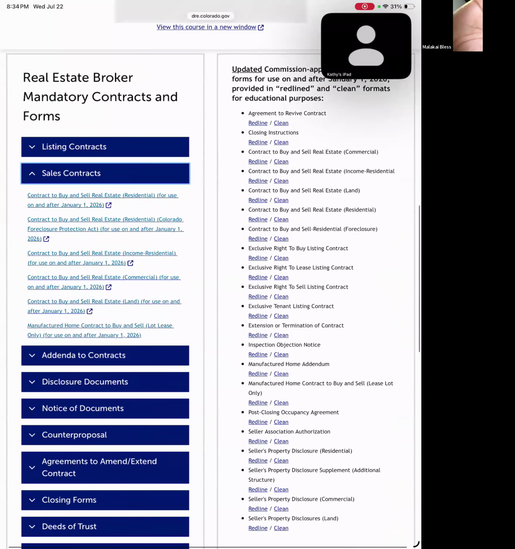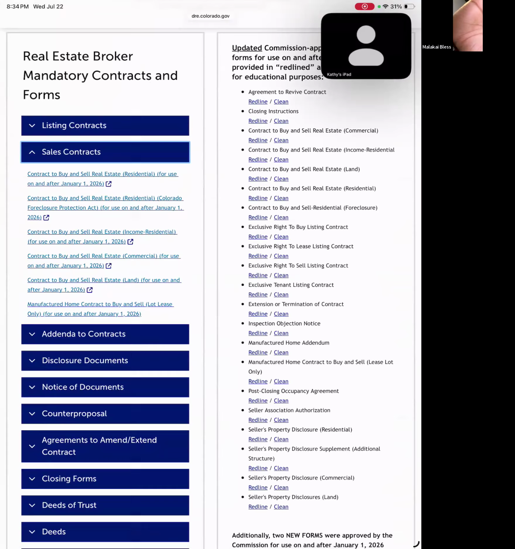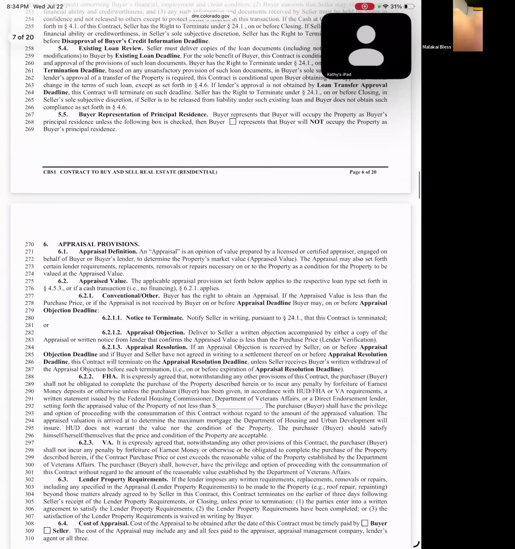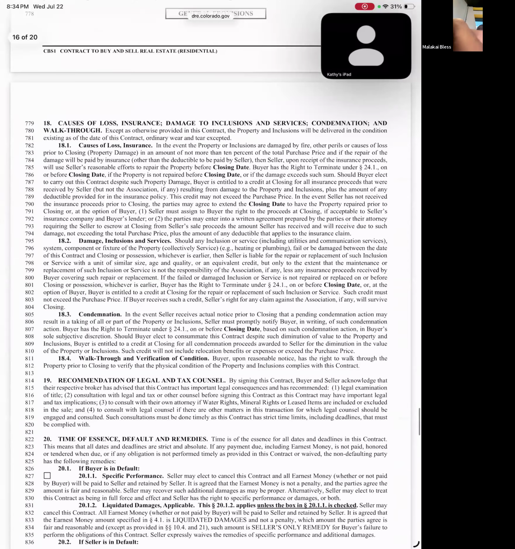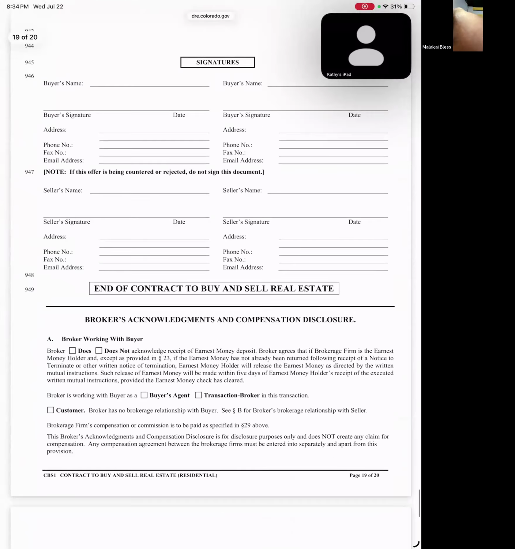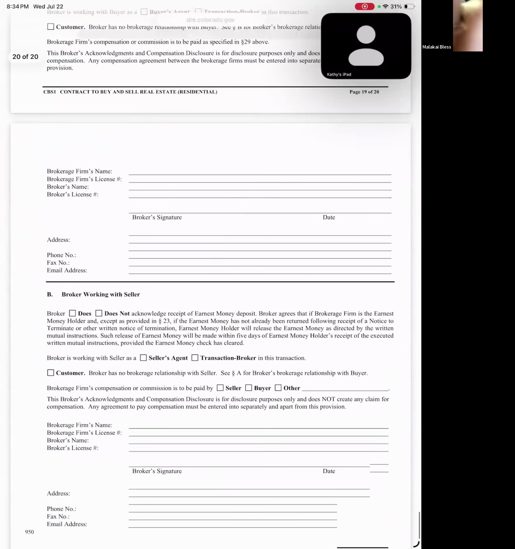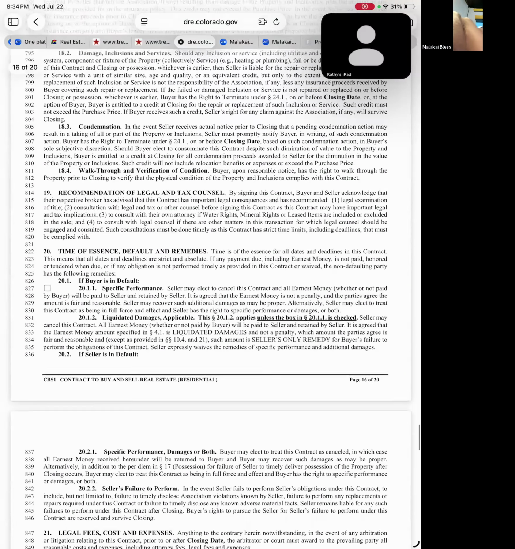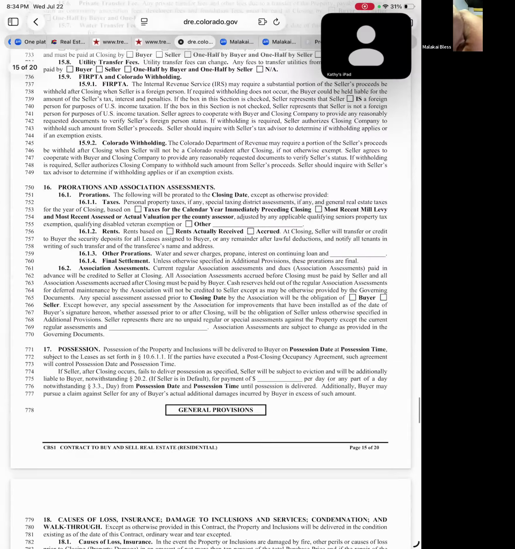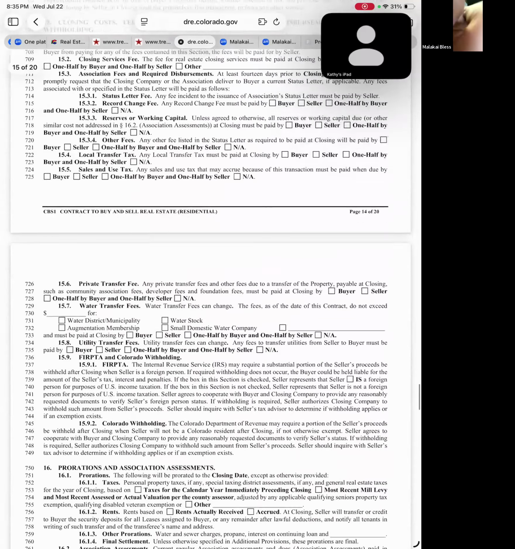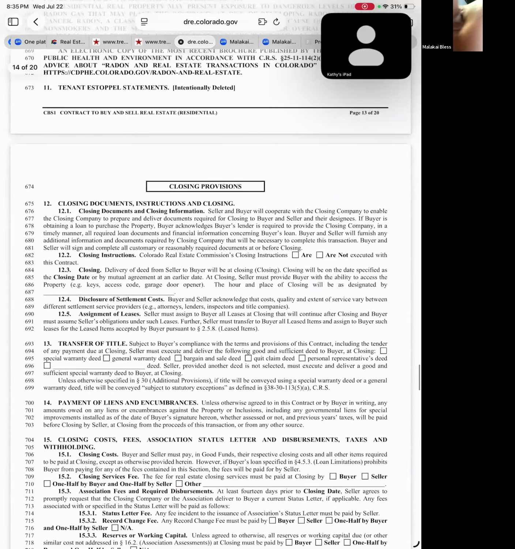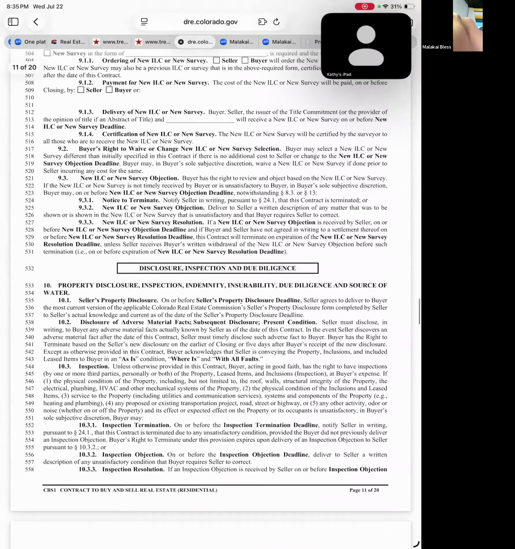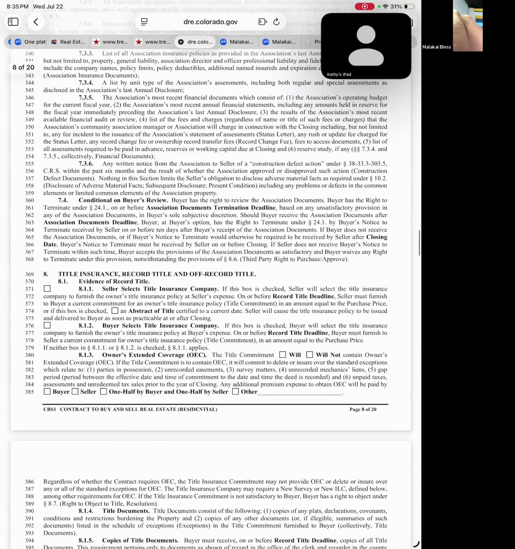Sale contracts, buy and sell real estate residential. Super simple. Will it be different? Yes. But it's the same thing. It's all the same sections. Maybe they just have extra numbers and extra, hey, it's Colorado, so we want to make sure you're not obstructing the view of Pikes Peak. Those are things that will be real in some of these contracts, but it's mostly the same sections.